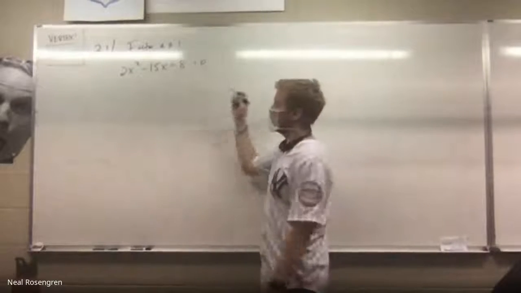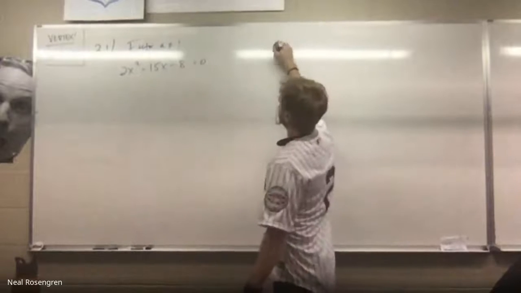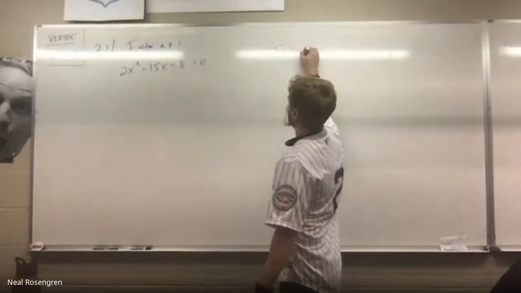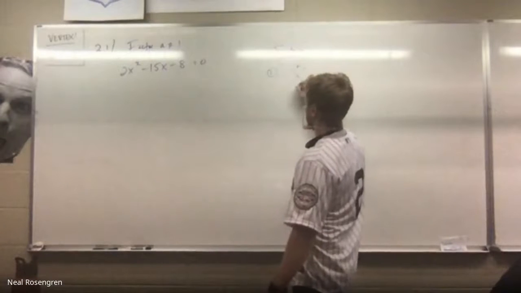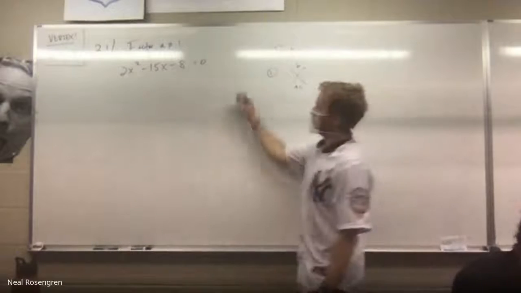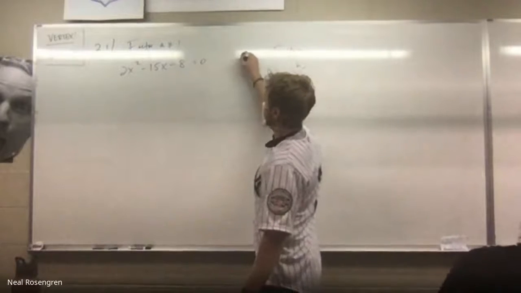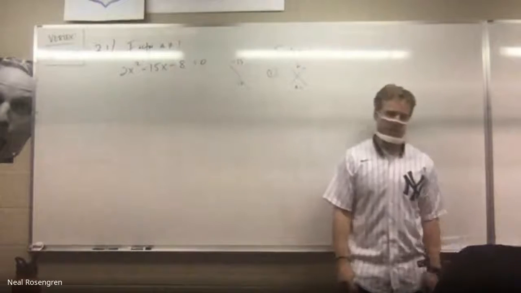You feel pretty good about what's happening, but I want to show you the algebra behind it because then we can use it. All right. So our setup is still the same. I want to know two numbers that add up to b and multiply to a times c. And in our case over here, we're trying to get two numbers that add up to negative 15 and multiply to whatever 2 times negative 8 is, which is negative 16.